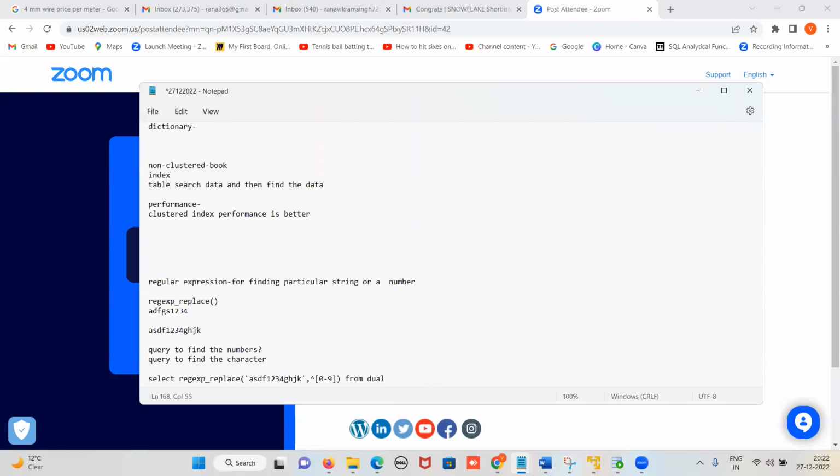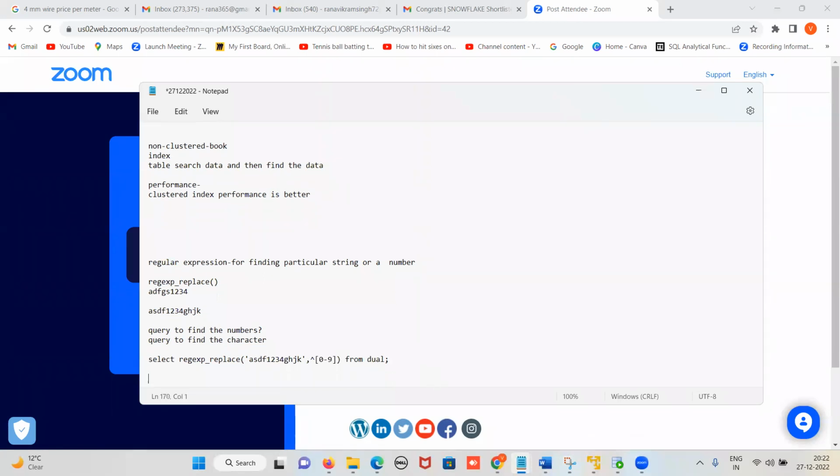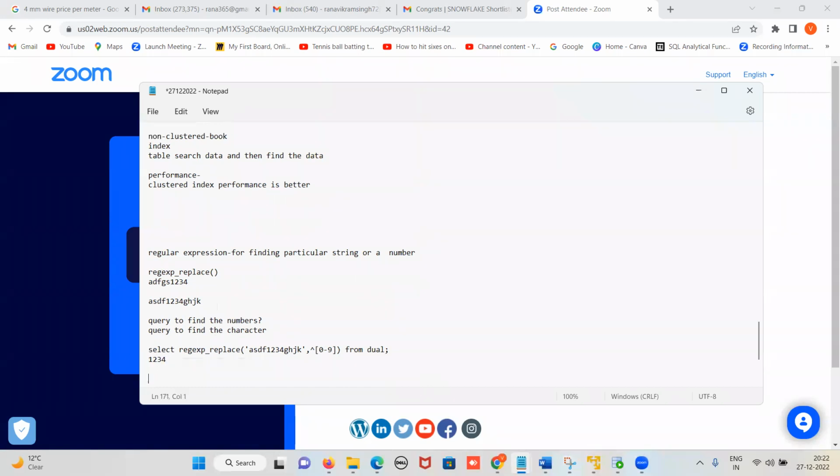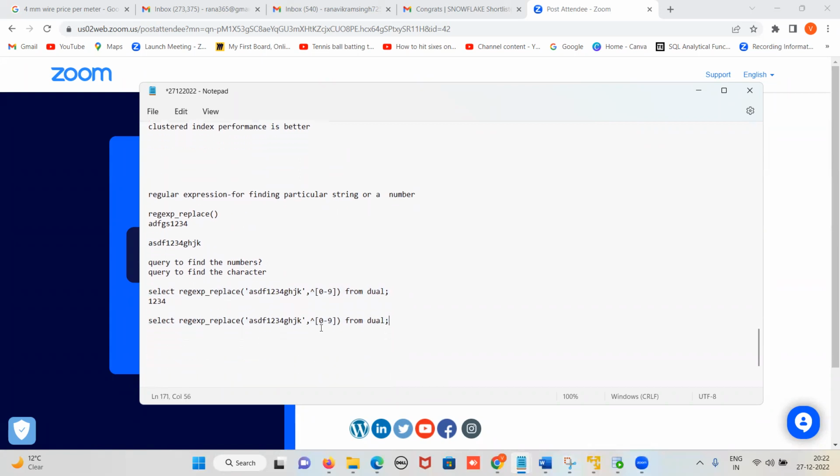So the output of this query is 1234. And there is one more query to get only the alphabets and not the numbers. So what we will do is write here A to Z. Anything apart from that, just remove it.